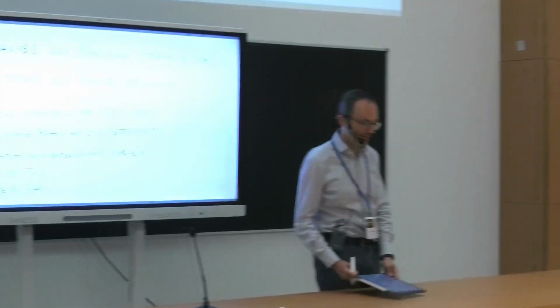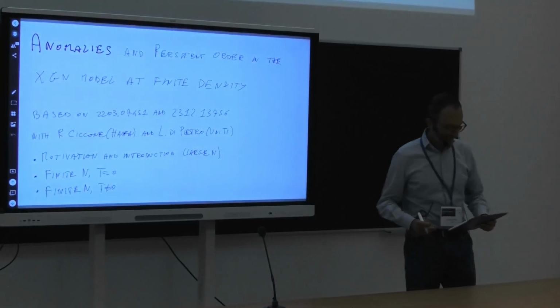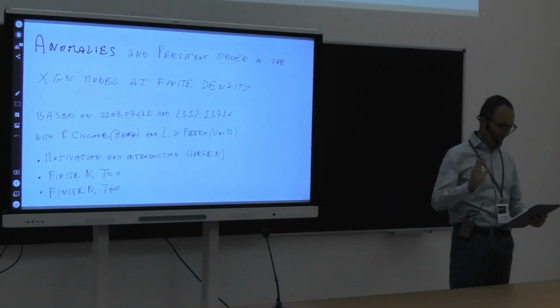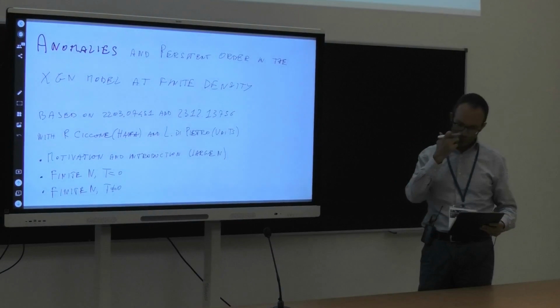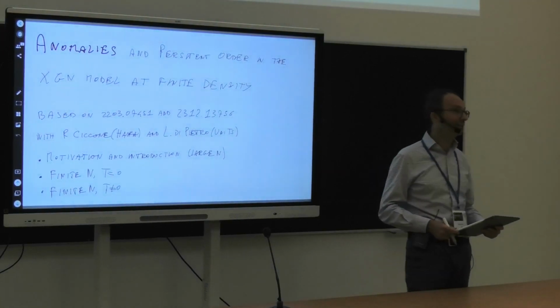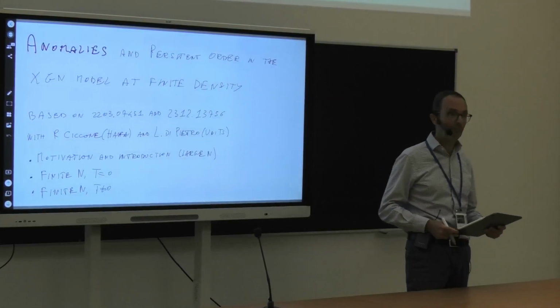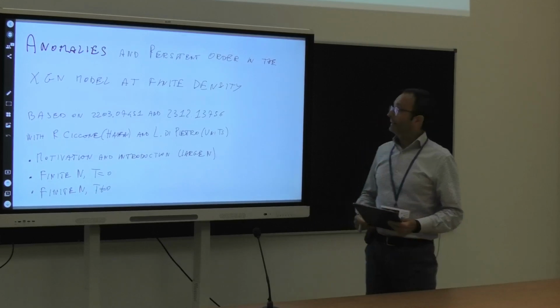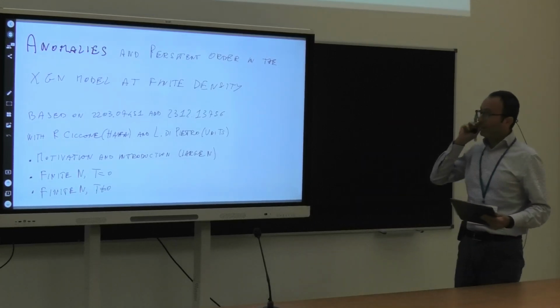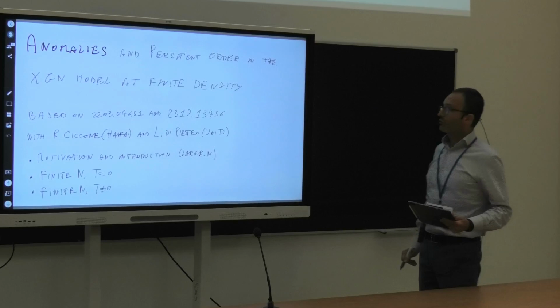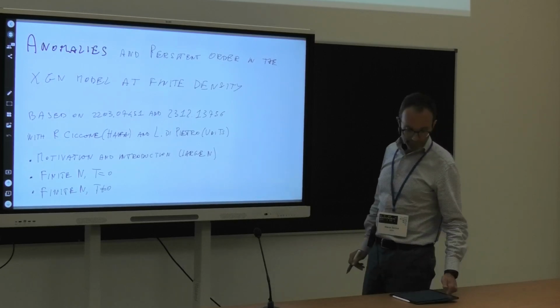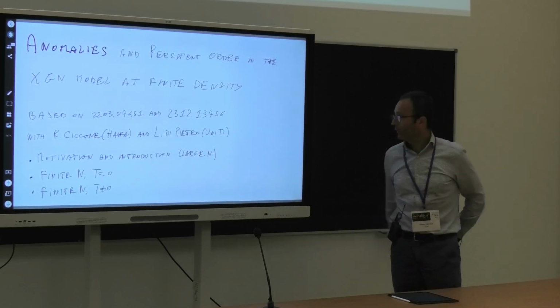It's a pleasure. So this is not going to be precisely on the conformal bootstrap. I'm going to discuss just a quantum field theory. We will still be in 2 dimensions, and anomalies will play an important role. This is a work based on 2 papers in collaboration with Riccardo Ciccone and Lorenzo Di Pietro, which you find here.